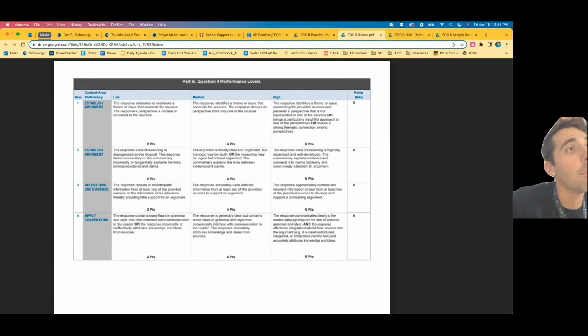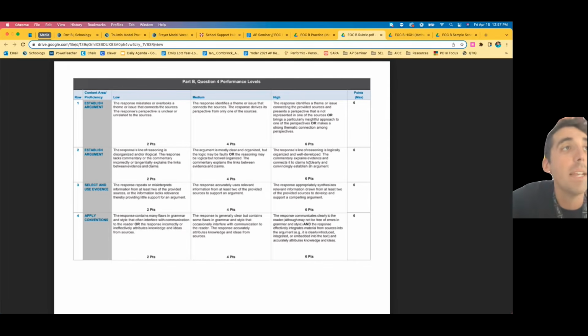The second is it brings a particularly insightful approach to one of the perspectives. So maybe there is a perspective that's there that's not really expanded in the direction you think it can go in, and you can discuss further that perspective, give it more beef, if you will, right? Beef it up a little bit more and bring a new approach to it, right? How can I take this idea that this perspective says this, I'm going to continue that argument to link it to a new thing, right? Kind of like an equation, like A plus B equaling C. I'm going to add the B in there so that it equals C kind of deal.